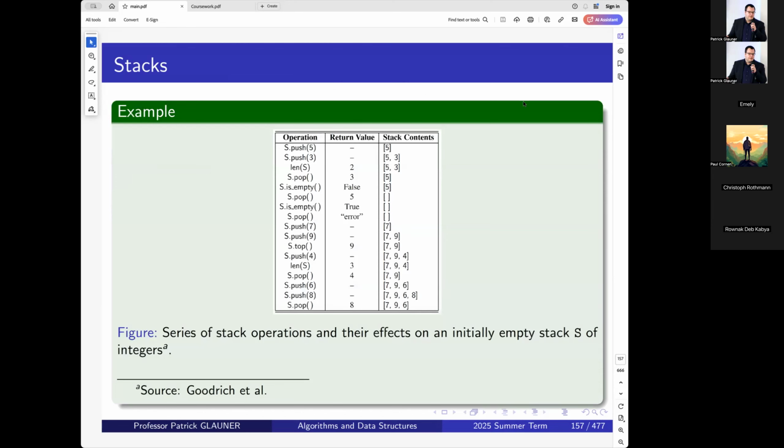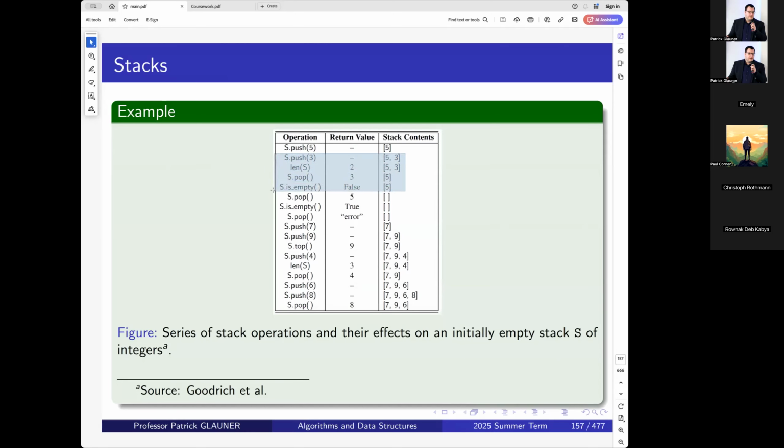And in order to make this more clear, we have some examples here. We are starting with an empty stack and we push a 5 on the stack. So push 5 means I have a 5 in my stack. If I push another 3, so the convention is now the stack keeps growing to the right. I push another 3, then I have the 3 at the top of my stack and the 5 at the bottom. I can also read the length of the stack, which is 2. I can pop. Popping means removing the topmost element and returning it. So the 3 will be removed and returned.